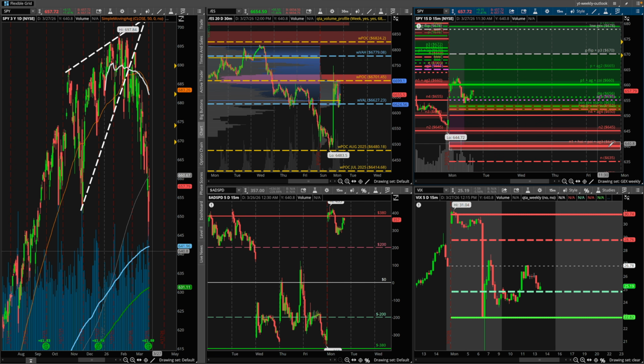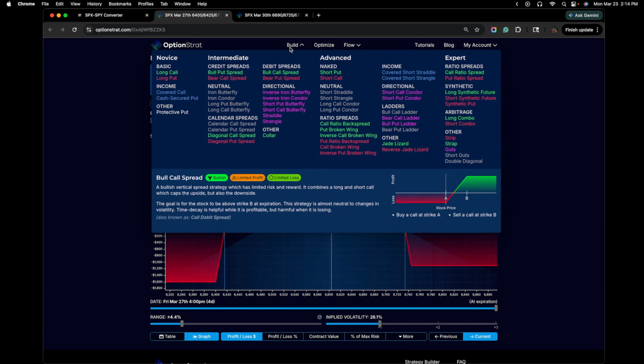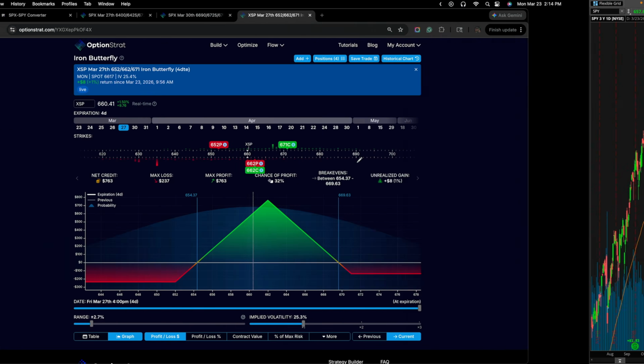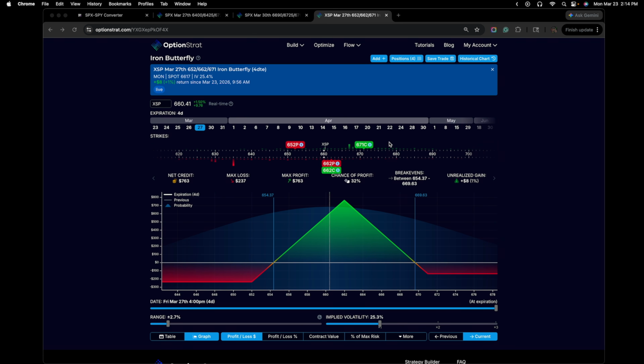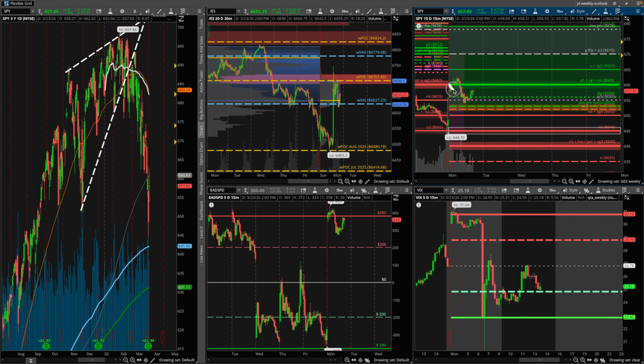We have the accounts builder Ironfly, which is that 11 to 15 DTE Ironfly. Take a look at. We have a weekly XSP position. There is a weekly XSP position to consider. This was actually the first trade that I opened here today, and just because it was the least amount of risk, I was like, let me just get into some of these before my morning got a little too chaotic.